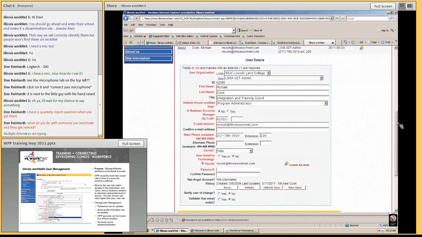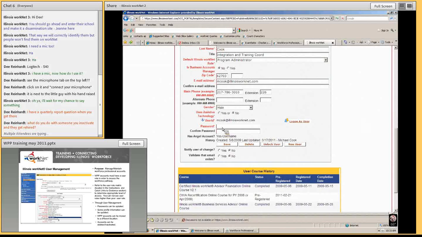So one of the things that we first of all encourage a person to do is use forgot password whenever they first try to log in. That's the best way for them to reset their password. Then we're not caught in the middle with knowing what their password is. But you can reset their password for them. And if you needed to delete the person, you could just click on delete, and that would inactivate their account. So that would be appropriate if they're no longer with the organization, or their organization is no longer a partner for one reason or another.